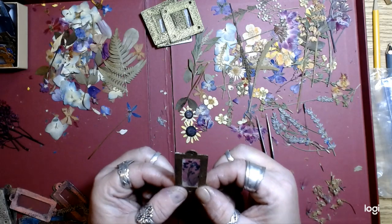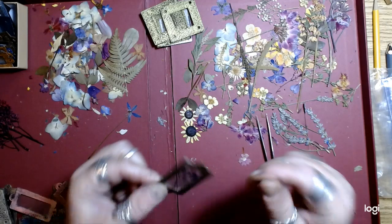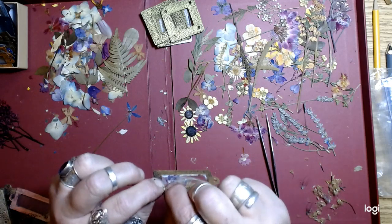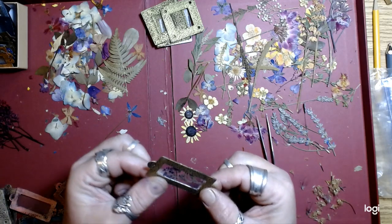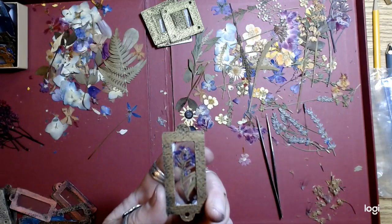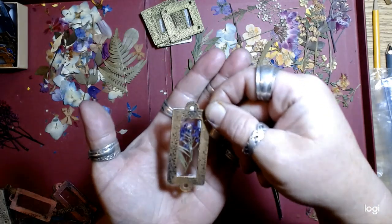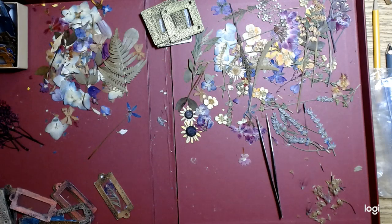So the glue around the edges, every once in a while it sort of seeps in because I'm pressing pretty hard along the edges just to be sure that it seals up all the way. But it kind of smushes in just a little bit on some of them, but I don't know, I think they turned out really cool. Let me get something else so that you guys can maybe even see.